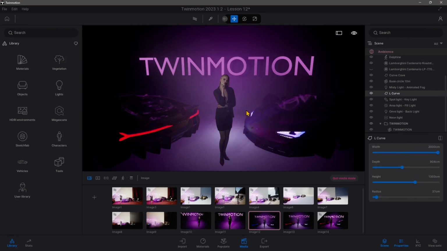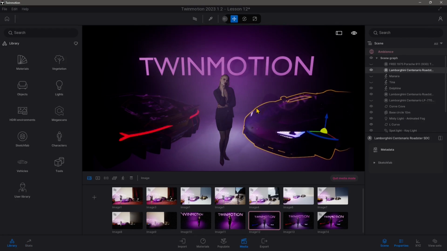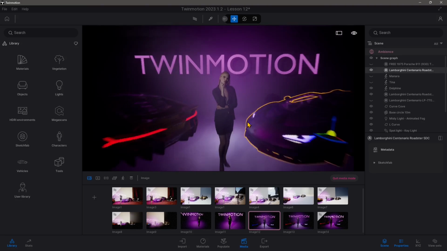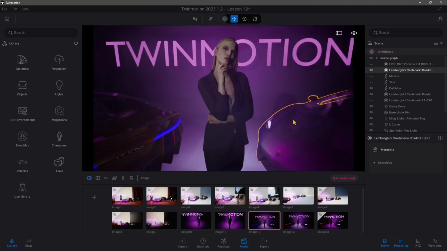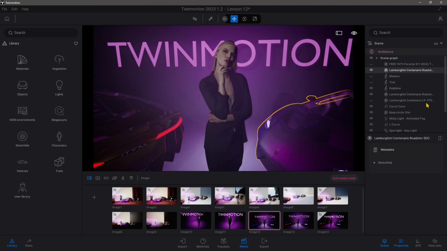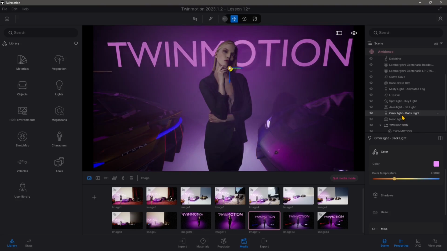HDRI, which is image-based lighting or IBL, is probably the fastest and the simplest. But if you want some more effects and you want to play with lights, you need to move forward with the lighting. And this is what we are doing in this set of videos dedicated to lighting in Twinmotion.